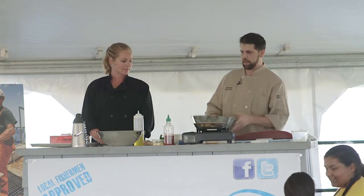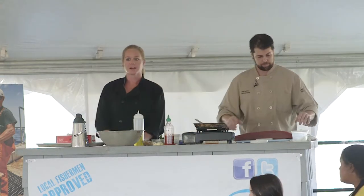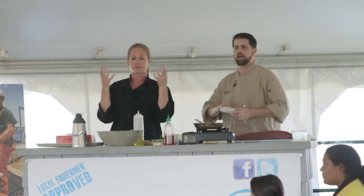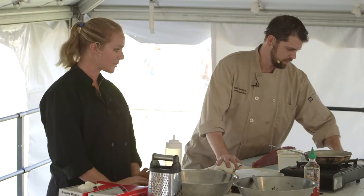So the salad's done. You can do this ahead of time, maybe a day ahead of time. Sometimes letting it sit in the marinade a little bit longer, the bulgur wheat will actually absorb more of it, so the flavor just gets in there and it just tastes better. So don't be worried about making it a day in advance. No one will know. It'll just taste better.